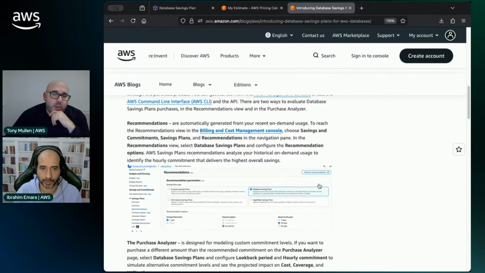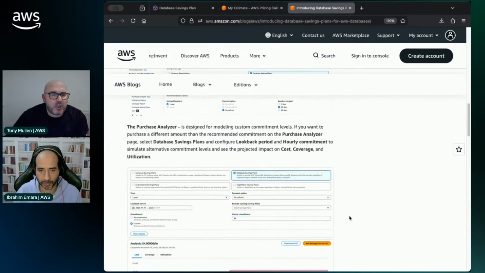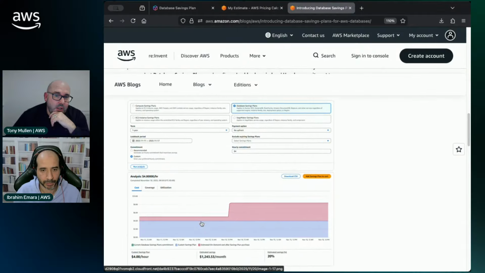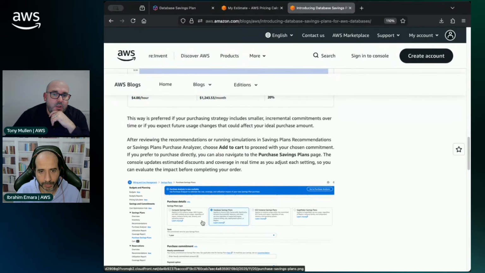I haven't got lots of data in my account because I only have the databases I've shown you today, but we should still be able to see the savings and what you would achieve over on demand.